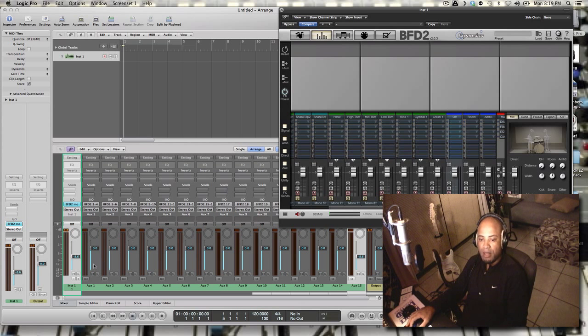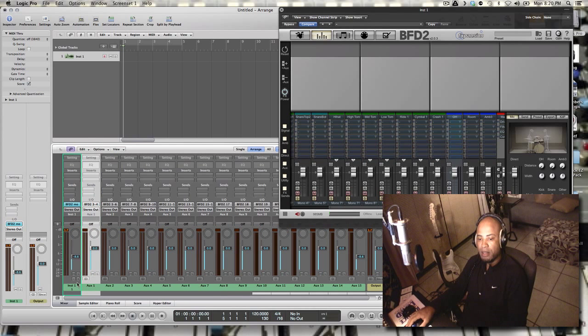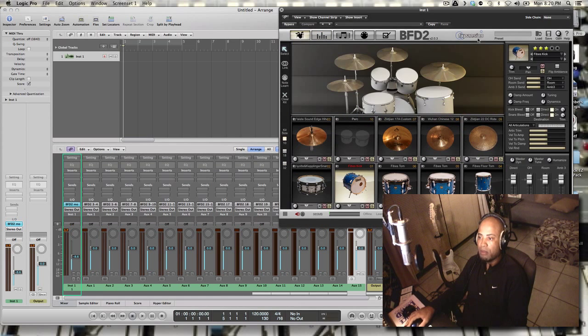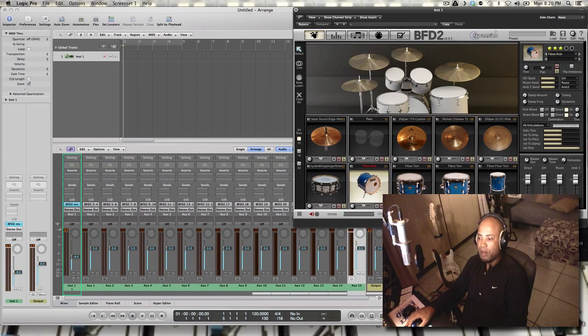So now that I've done that by clicking the magic plus button, I can also hit the minus button to start taking things away: just highlight a track and click the minus button. So we don't want to do that. Let's keep it that way. Let me switch back to my drum kit here so you can see those drums. I like to see those drums when they're clicking and moving. Hit the play button. Voila.